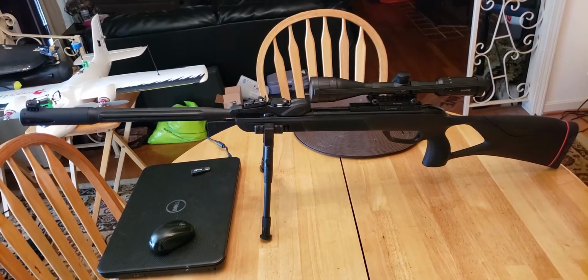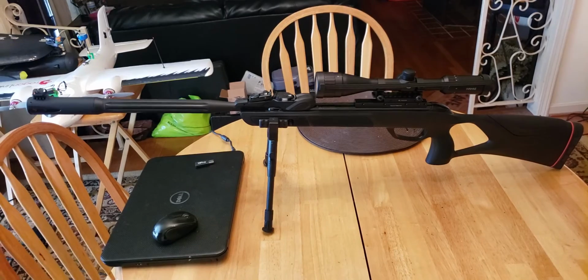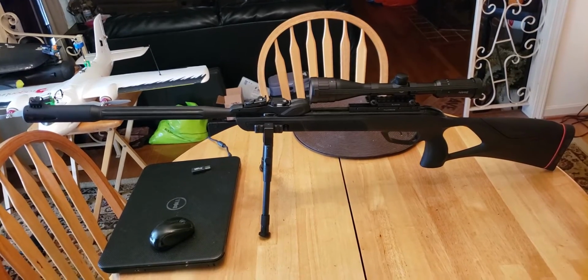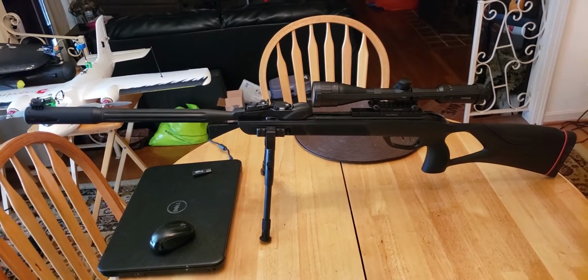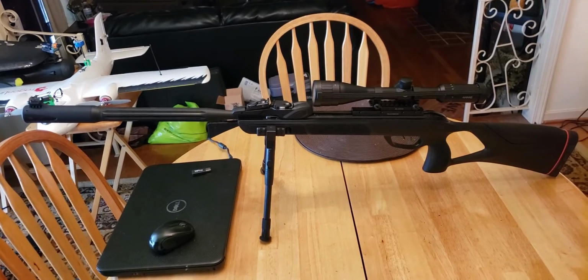It's rated at 1,300 feet per second, but that's of course with Gamo's PBA Platinum pellets. But the Polymags I'm using, I don't have a chronograph yet, so I'm not sure how many feet per second it's kicking out, but it's dumping them. It's a lot of energy coming out with them pellets, that's for sure.